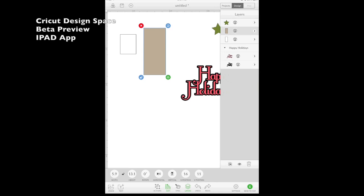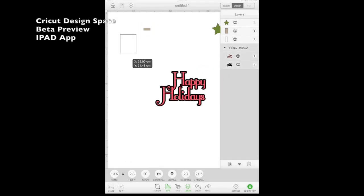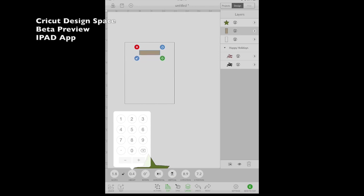For the smaller rectangle, I'll go back to the Edit panel, unlock the key proportions, and set the width to around 0.7 — using the plus button to increase it a bit — then set the height similarly. I'll move these over so we don't lose them and zoom in. I'll drag the small rectangle into position, and if it's still a bit too wide, I'll go back to Edit, unlock, and use the minus button on width and height until it looks right.